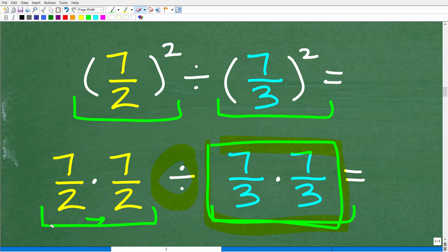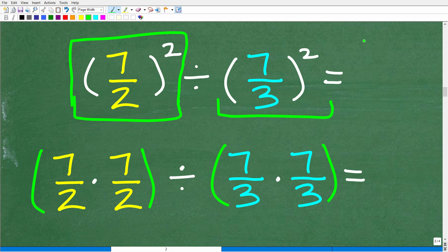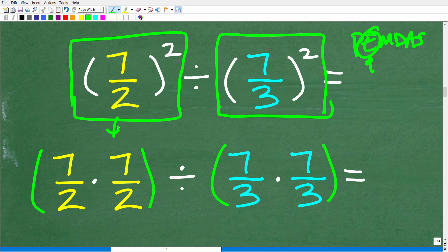Now what we have is a fraction being divided by another fraction. One thing you can do is put some grouping symbols around your two fraction results. That's perfectly fine — you can add those in if you're careful. So remember, in terms of PEMDAS we're on the E step — we want to evaluate all the powers, and the full answer to each power can be expressed in those respective groups. Now we move on to M or D — multiplication or division — and we only have division here, so we need to think about dividing these two fractions.